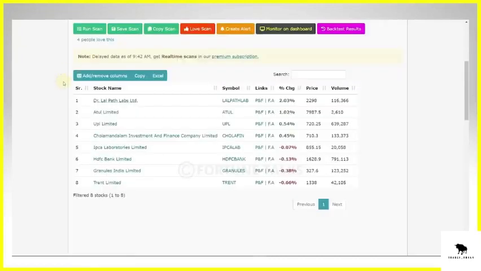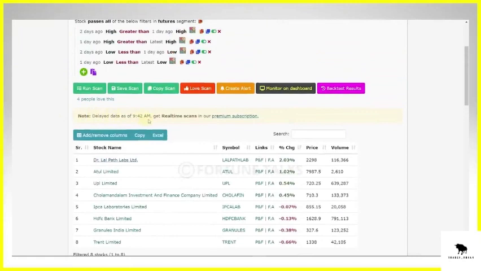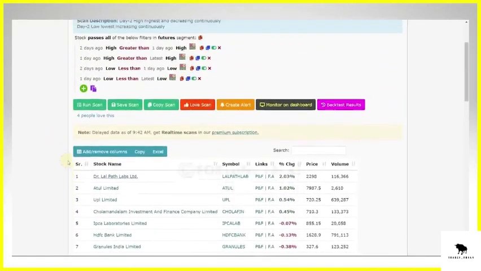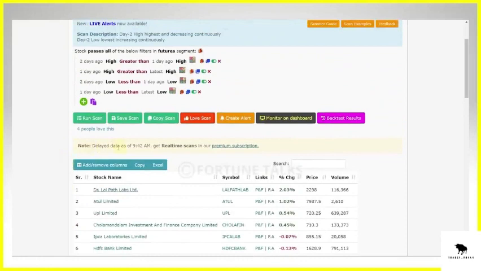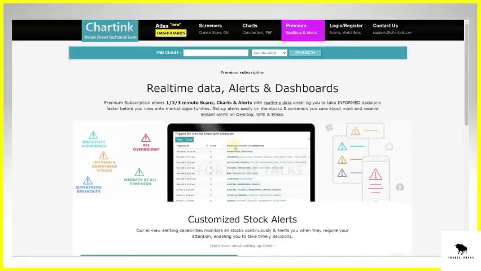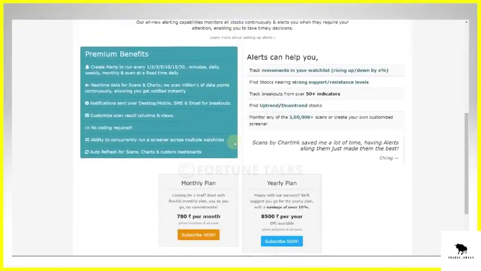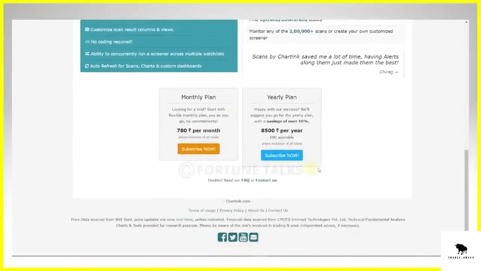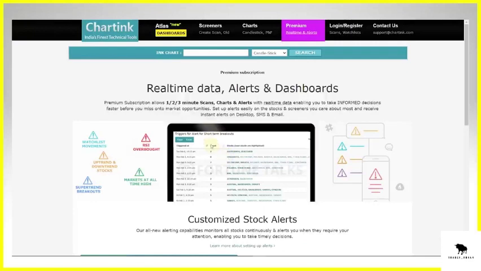Now, if you have noticed, the charting free version data is delayed by some 15 minutes. So for intraday chart pattern trading opportunities, using the free version of charting won't really work out because the signals come late. But if you're someone who is into swing trading or someone who uses end of the day data, then this is not a big deal if the data is delayed. Also, other features like alerts are only available on the premium version, where you can set a lot of alerts for the setup you're looking for.